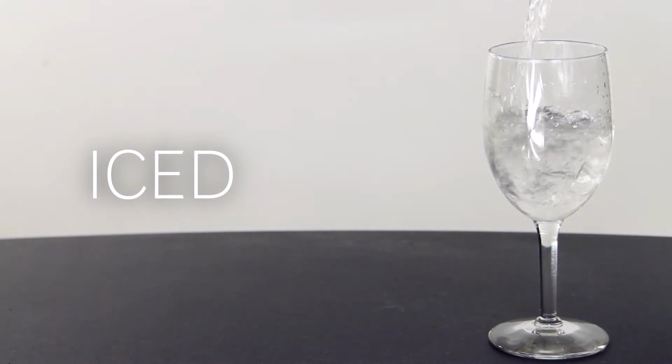There's something special about doing magic with an ephemeral object, something that exists for only a short time. In this case, we're talking about ice. I'm using a brand new method in ICED. This is something that's never been applied to a levitation before.